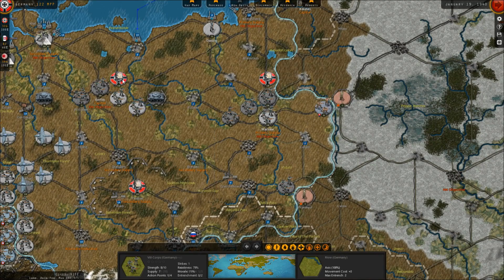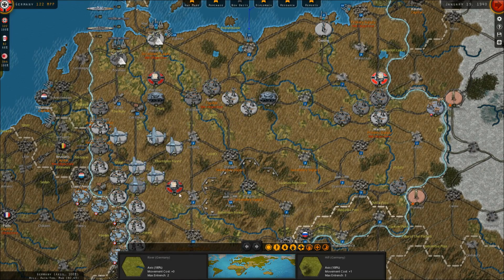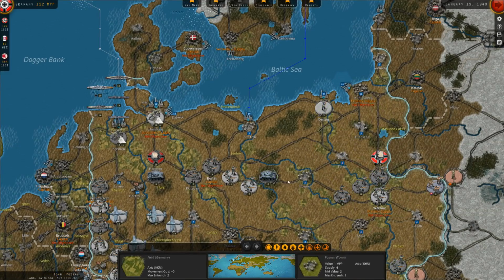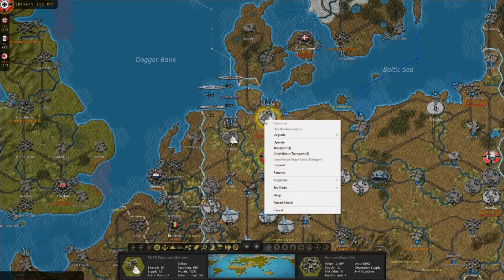If you're playing as Britain and all of your convoys have German naval vessels on them and you're not getting any income from outside of England itself, or only a portion of your income from outside of England is coming in, then you're going to be in some serious trouble. The Germans, on the other hand, aren't as reliant on convoys, but they definitely do have them through the Baltic Sea and through the Norwegian coast.